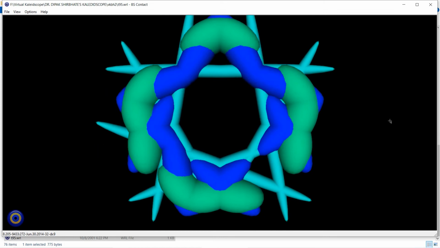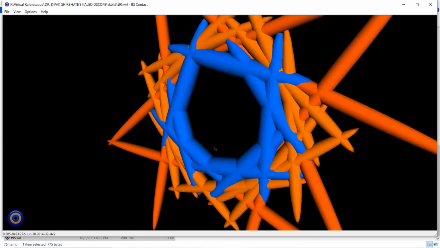So such type of permutation combination you will get.